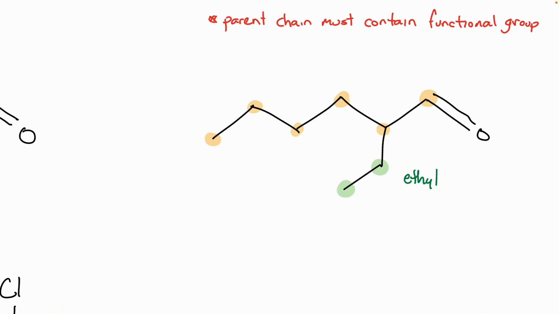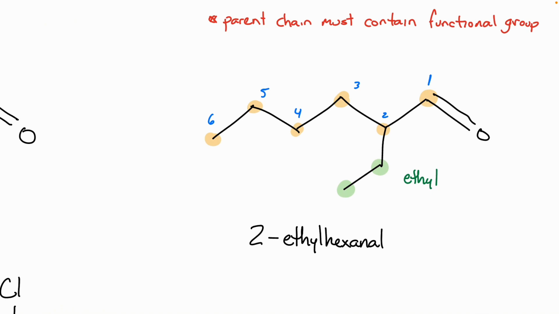All right. We need to remember with aldehydes that even though we don't put the number in the name, that's just because we always assume that carbonyl carbon is carbon 1, right? So when I'm numbering my parent chain, I need to start with that carbonyl carbon as carbon 1. So this would be 2-ethyl, but again, not going to bother to put the location of that carbonyl group. So just hexanal.